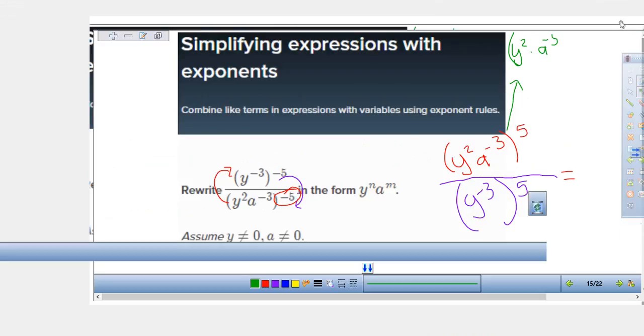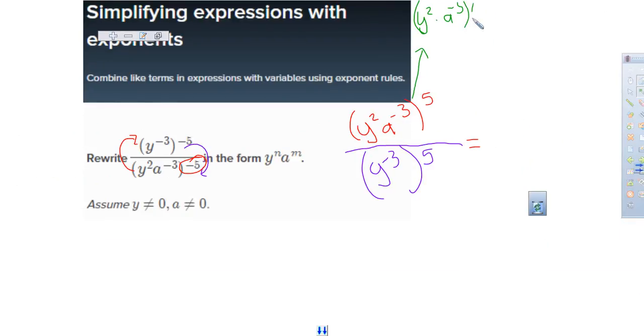Oh boy, sorry about that. It's y squared times a to the negative 3rd, right? Doesn't want to write up there at the top of my screen. But we're going to just try and remember that what this is: y squared times a to the negative 3rd, and then y squared times a to the negative 3rd, and then the last time, y squared times a to the negative 3rd.